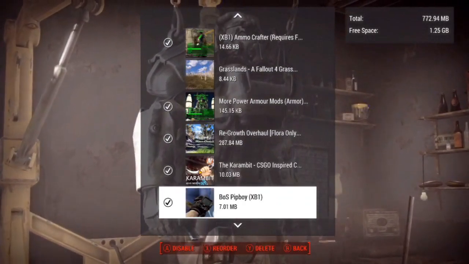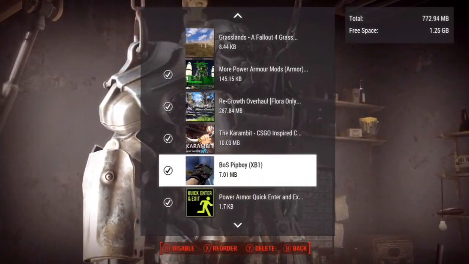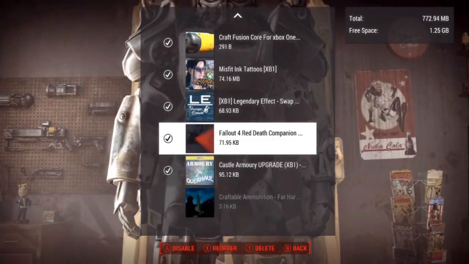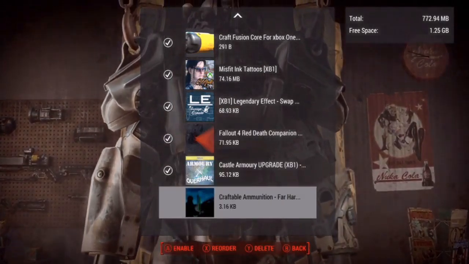The Cranberry from CSGO, which I can't wait to get and find. I got the Brotherhood of Steel Pip-Boy, it just looks cool. And then all these other mods. The Misfit Ink Tattoo is gonna be fun to go through. And then the Red Death Companion, you guys are gonna have to see. This is really cool. And then the Castle Upgrade, stuff like this, pretty much building stuff.